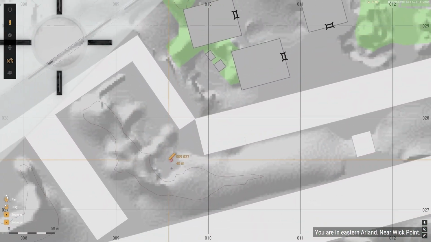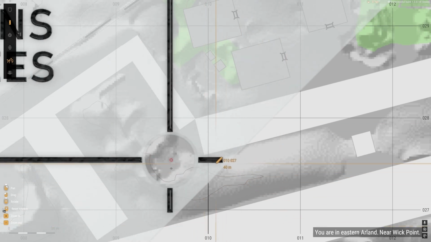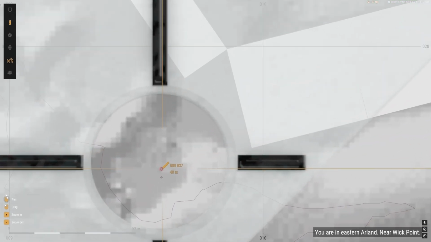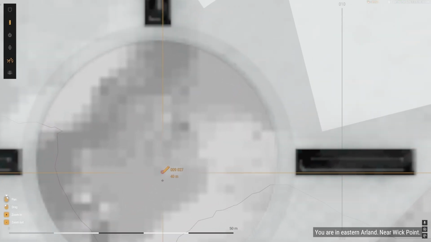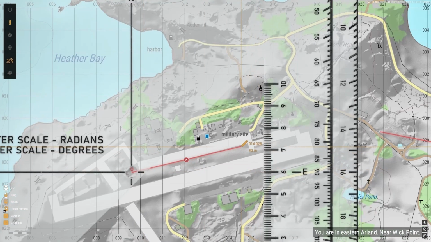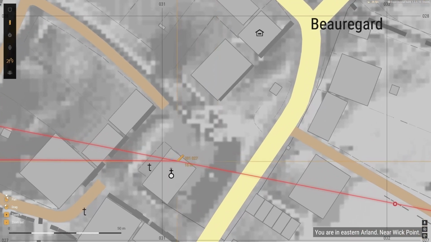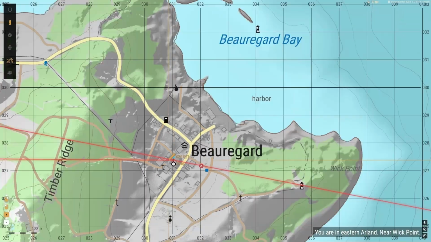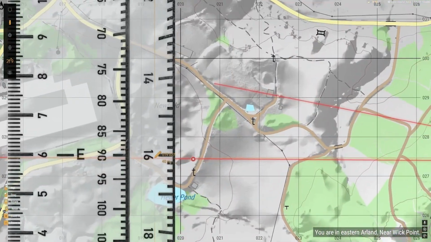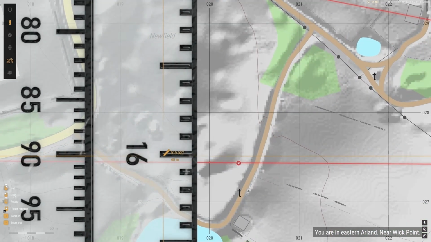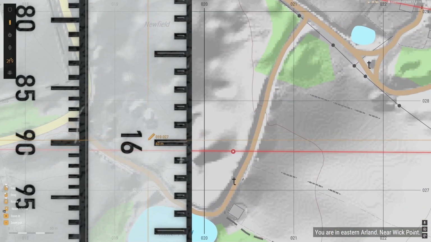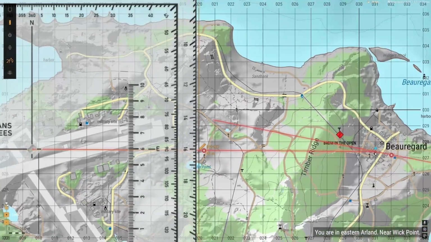If you're going to mark your position, make sure when you are drawing your line, you are fully zoomed in. So now we need to get our line going directly onto the target point. That gives us a heading of 1610 mils. So I'm going to go ahead and write that down in our writing material.